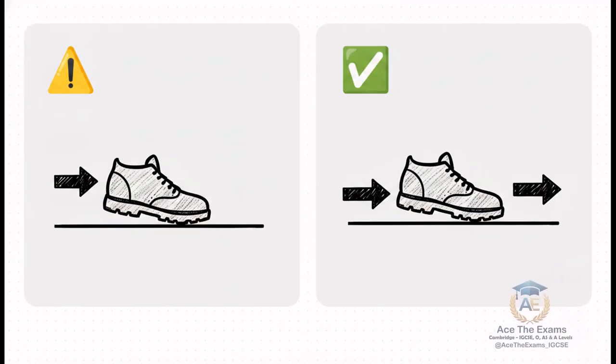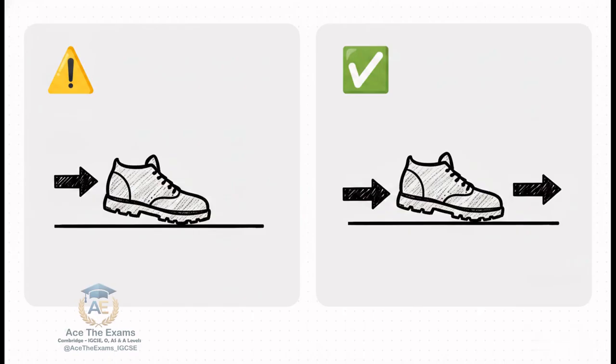without actually showing why it follows from the underlying physics. Listen closely to this flawed paragraph. When a person walks, they exert a force on the ground. According to Newton's third law, there is a reaction force. This is why walking is possible and why tires grip the road. Did you spot the flaw? It is that final sentence.